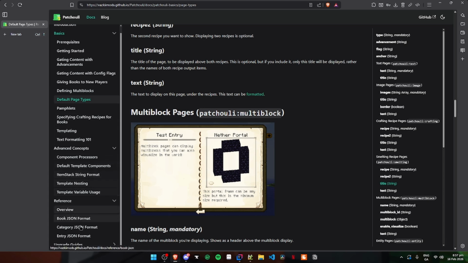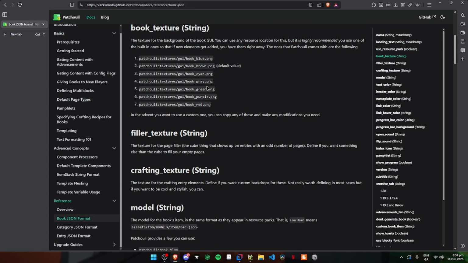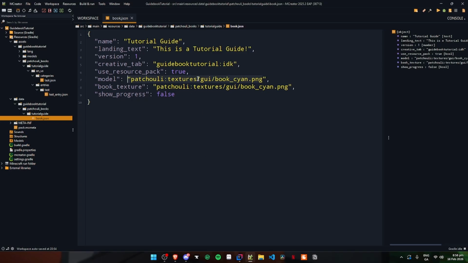Again, we can go back into the docs and just copy it from there. So the model, we can just copy the book_cyan, and we can just replace that. So this was just my user error, but that's completely fine. We all make errors sometimes. Now, since the model wasn't working, that's also the reason why the texture didn't show up. But we can save this and everything should be fine.